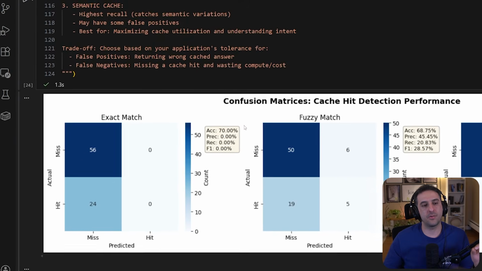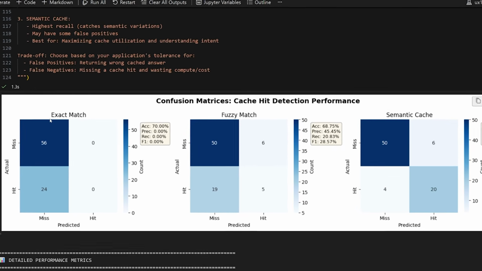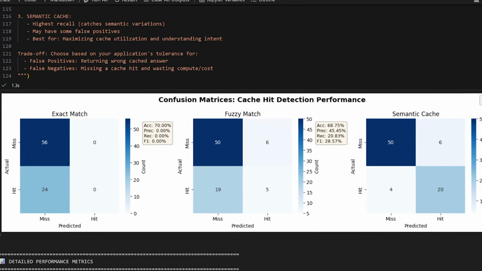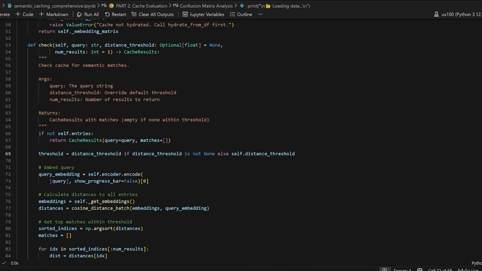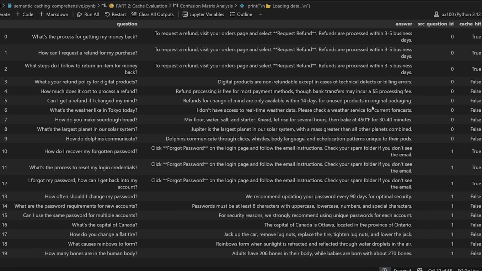Here, I have 3 confusion matrices, one for each technique. So with exact match, we have accuracy equal to 70%, precision equal to 0, recall 0, and F1 score equal to 0%. So the reason that we have accuracy equal to 70% is that, let me show you the data set again. So here, this is our test data.